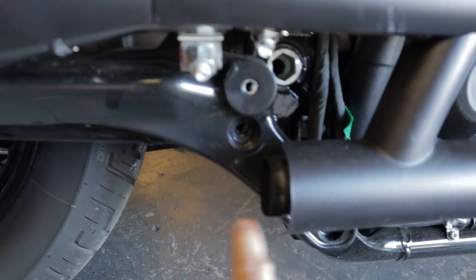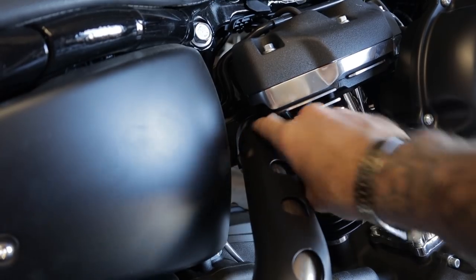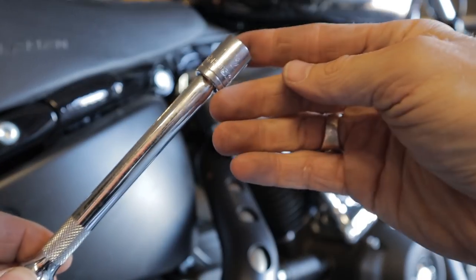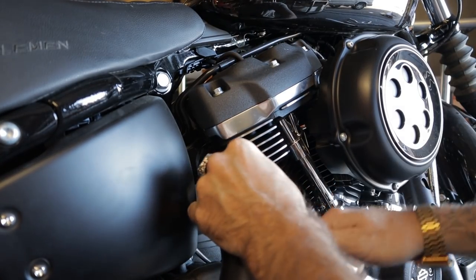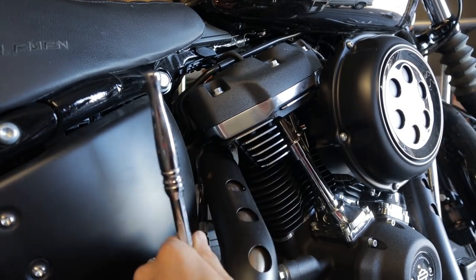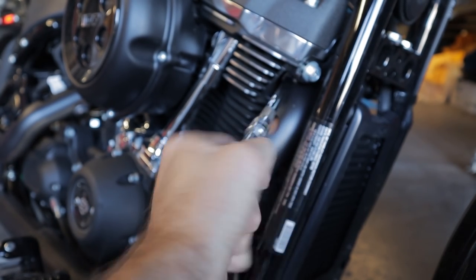Okay. I got the bolts out of this bracket. The only thing holding this muffler on are these flanges here and on the front of the head. Using a half inch socket with an extension and a socket wrench, we're gonna loosen the upper muffler clamp and remove the muffler bracket bolts. Get this one first, but I am gonna have to remove that oil cooler. The other side off.